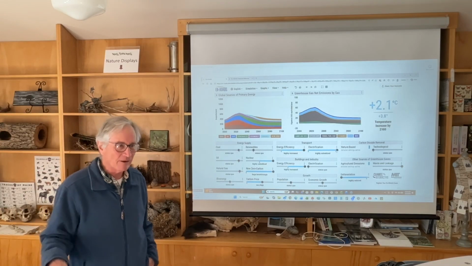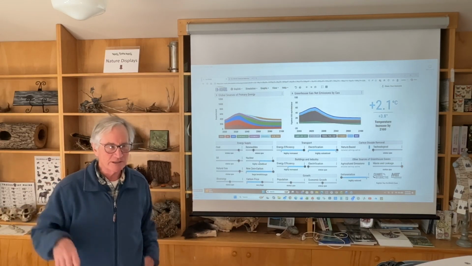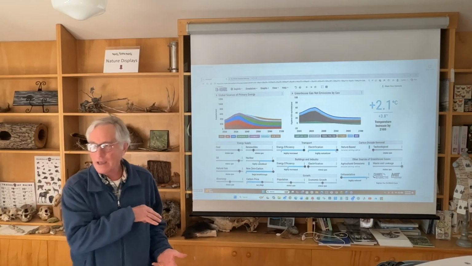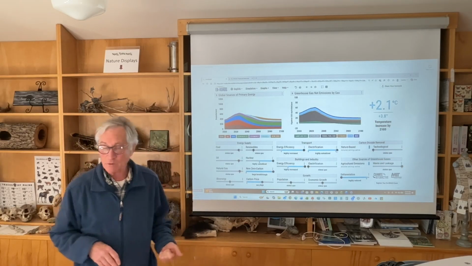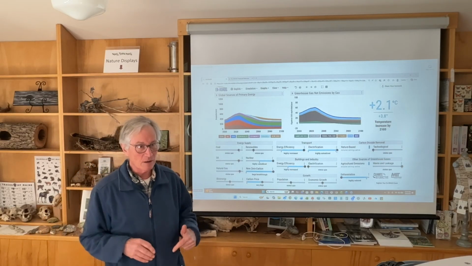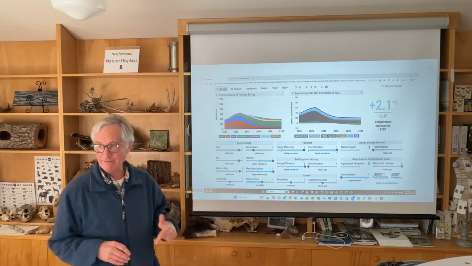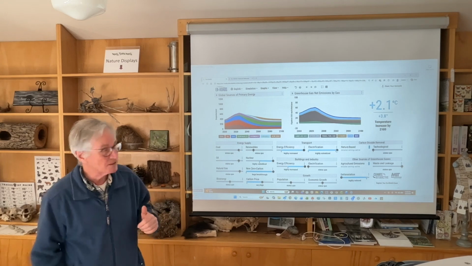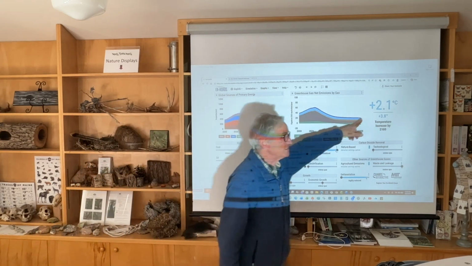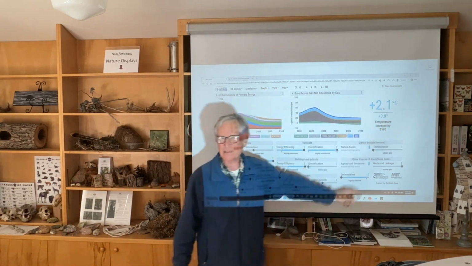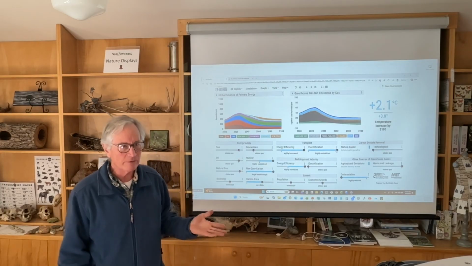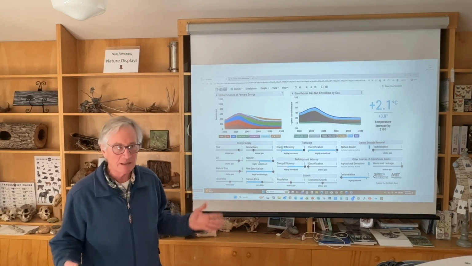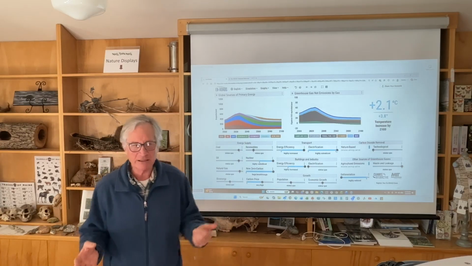This model has evolved over the years as projections have changed, because almost all the predictions people made a few years ago for things like the cost of solar energy have always been wrong, have always been higher than what they've actually come out to. So some of these things have actually happened faster. When I first started using this, the starting temperature here was I think 4.2, and it's down to 3.3. In other words, we've improved things already since they started using this model in the late teens.